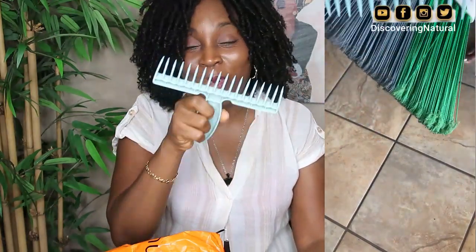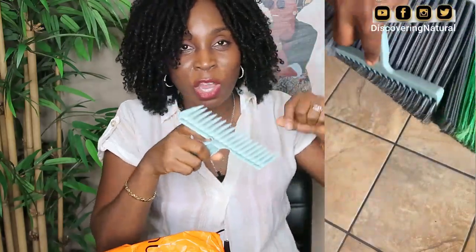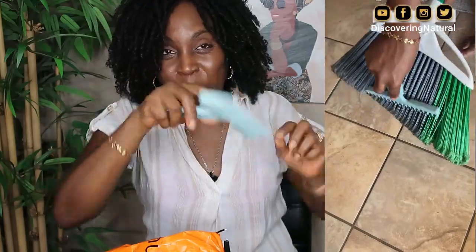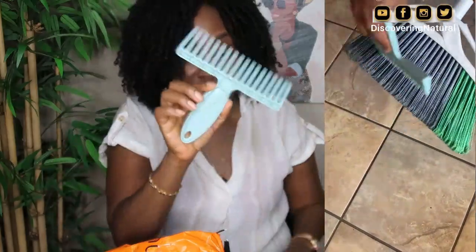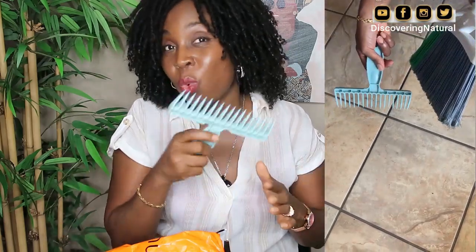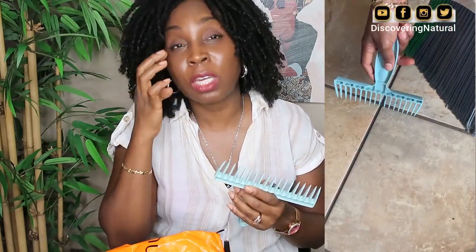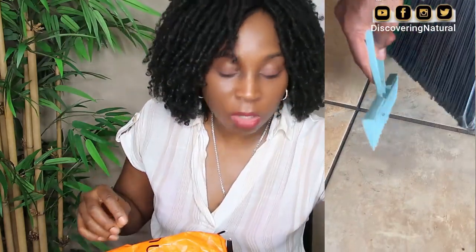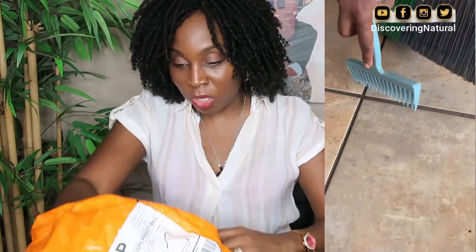Oh yeah, so this is my broom cleaner. When you have a broom, I use this to clean the gunk from a broom. I need it because my brooms look clean, and then hair gets stuck in it, and it just irritates me. I don't like using my fingers to pull out the hair when you're using combs, brooms. So this is my broom cleaner. So yeah, I really needed that.